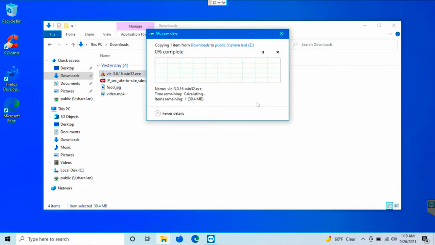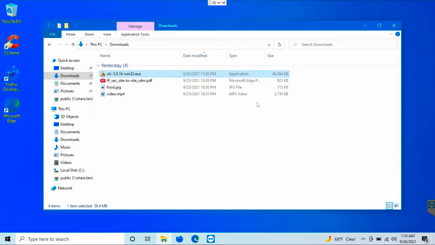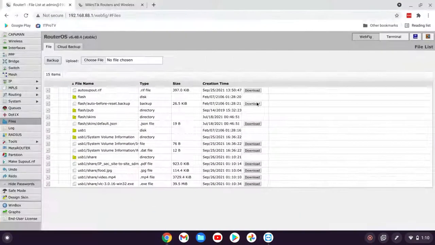And I've noticed with some files, maybe around a gigabyte or even less than that, sometimes this file status screen will freeze on here, or at least not show you the status. But if you go on the Mikrotik router itself, it will update the status here. But just something to keep in mind, if you're using Windows, the status might not always show. Now within your files directory, you can see all of the items that are uploaded on your file share, and you can delete them and manage them here.